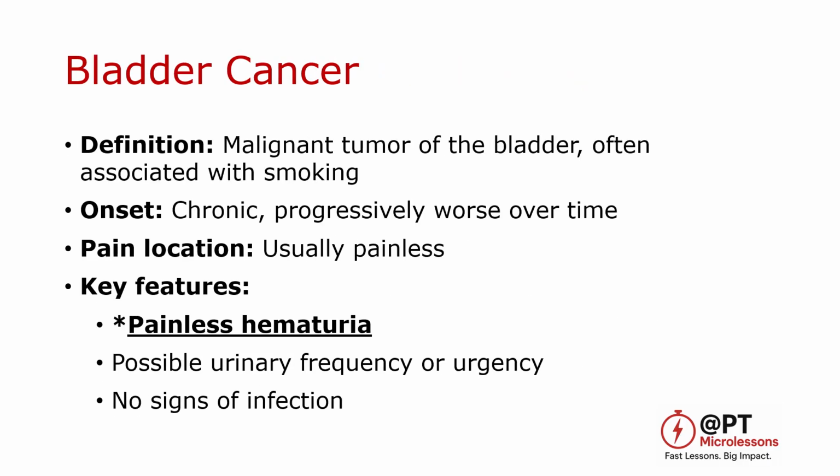Next, we'll look at bladder cancer. This is a chronic condition, often associated with risk factors like smoking. An important point here is that the key finding for bladder cancer is painless hematuria. Patients may also report urinary frequency or urgency, but without signs of infection. This requires an urgent medical referral for further evaluation. The triad comprises painless hematuria, urinary changes, and the absence of signs of infection.